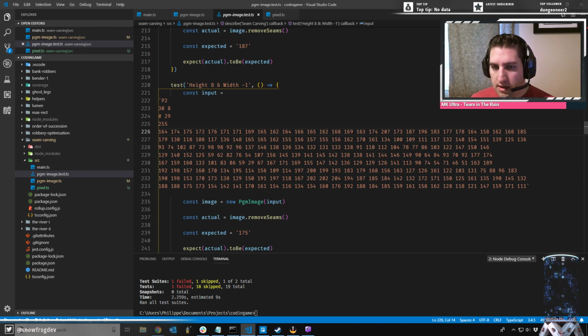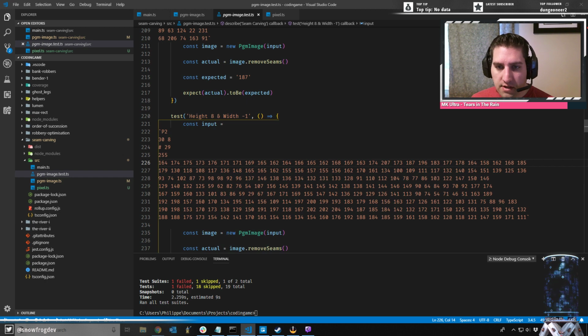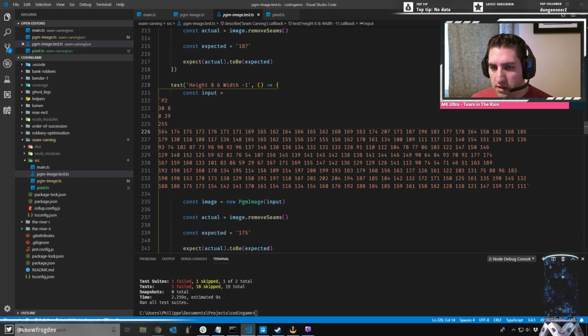And the idea is that the algorithm for seam carving looks at your image, and let's say you wanted to reduce the size of your image horizontally, right? So you wanted to reduce the width of your image. There's different ways to do that. You could crop manually.